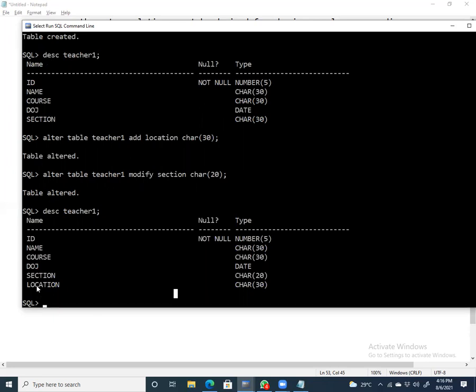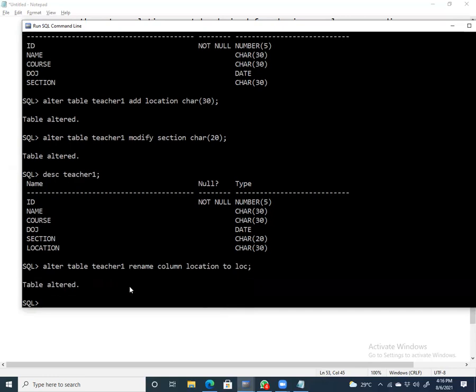Now I want to change the location to LOC. I want to rename the column name. Alter table teacher 1 rename column location to LOC.